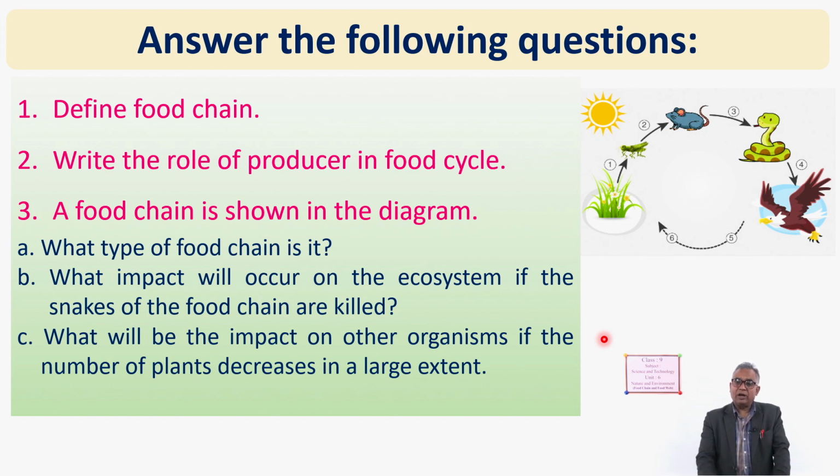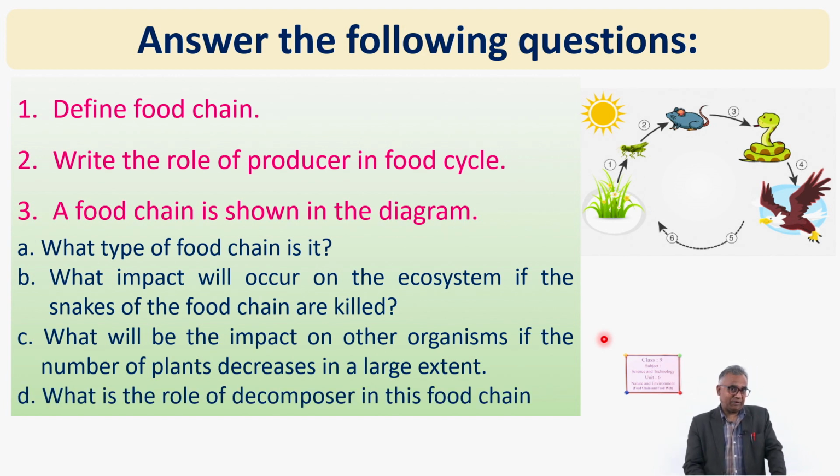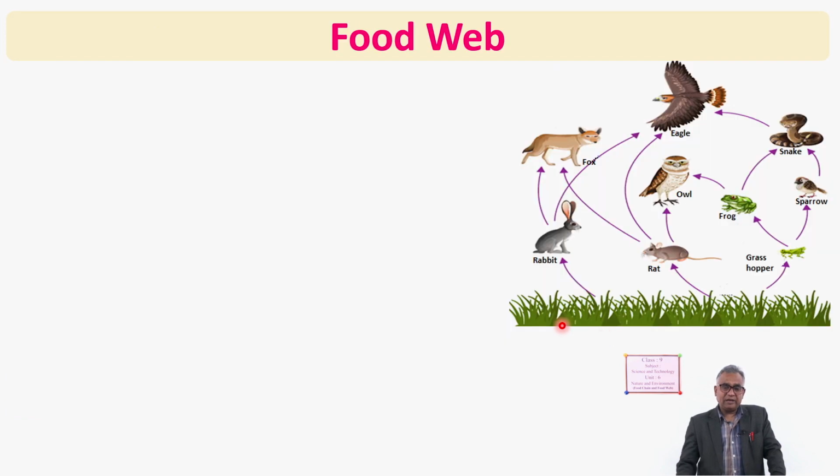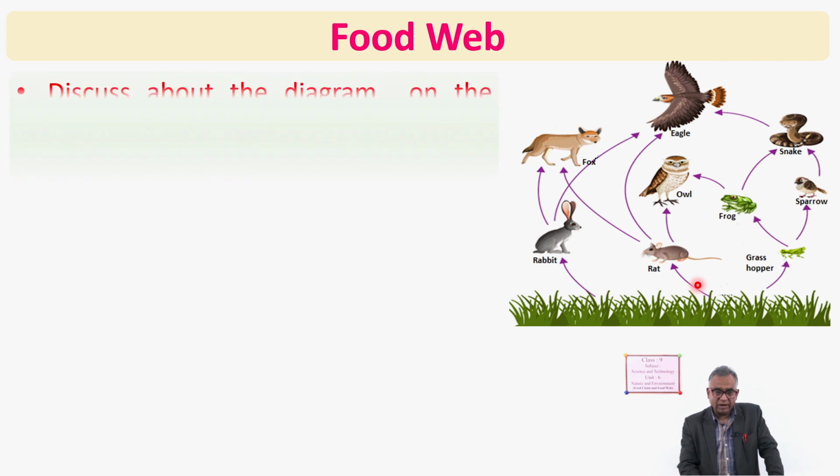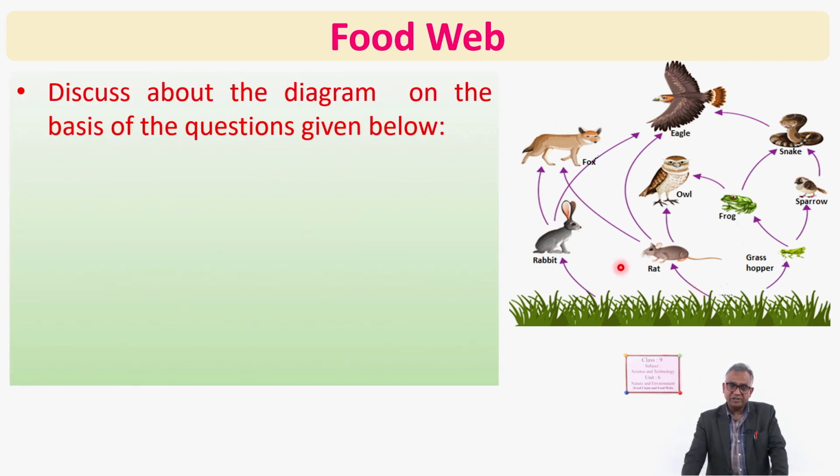After that, we are going to start about food web. Okay. So let's see. Here one diagram is given. At first study the diagram, and here I have some questions related to it. So you can see easily, here are grasses. Here is grasshopper, rat, rabbit, fox. So here labeling is also done. So you are clear. You can identify also.